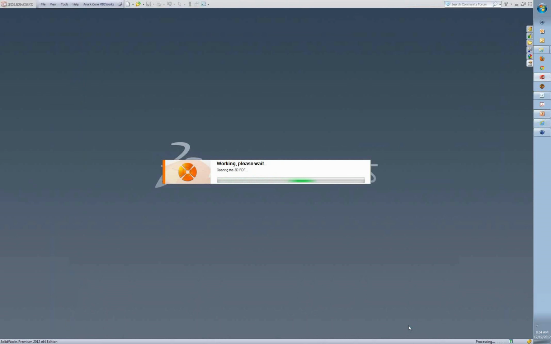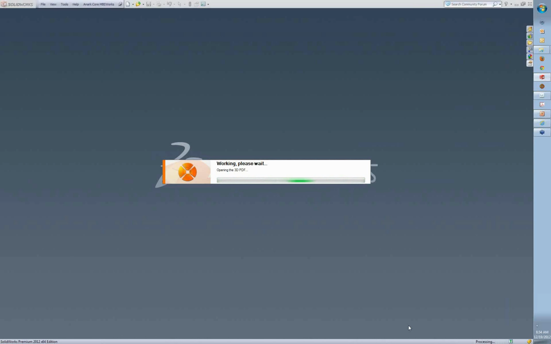And so what does opening a 3D PDF in SolidWorks even mean? Well, what we're doing is extracting all of the product geometry, all of the dimensions and tolerances, all of the custom properties, all of the views, all of the complete product definition out of that PDF document, and we're going to recreate it here in SolidWorks.